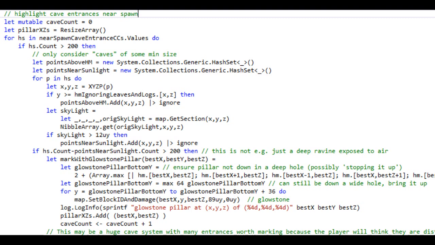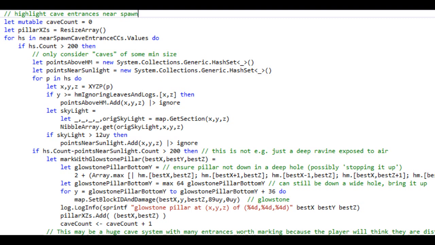Another issue I had was that sometimes when there was a ravine, there would be lots of points that were below the height map. We'll actually see a different example of this in just a moment. But most of them are just on the very edge, the very fringe of the ravine, and there weren't actually any caves there. It was just a bunch of little overhangs in the ravine, and all the points below that were considered below the height map and so part of a cave system.